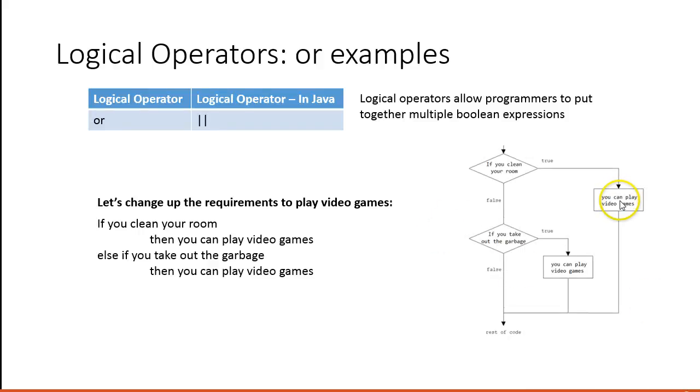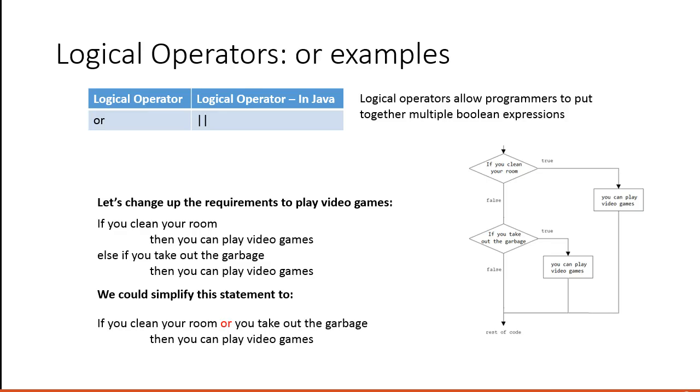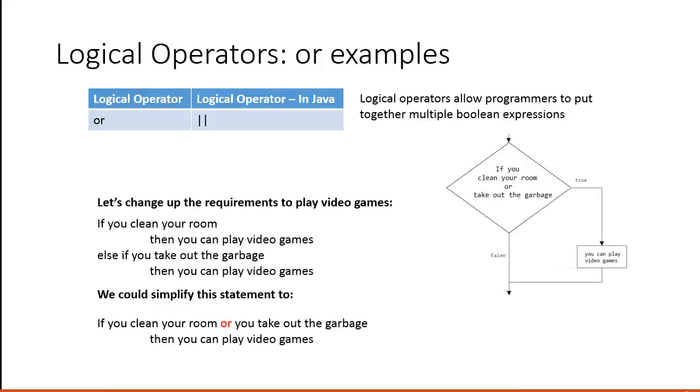Well, notice how both of these have the same outcome. So one could say, if you clean your room or you take out the garbage, then you can play video games. So what we could do is condense that into one conditional structure, as follows: if you clean your room or you take out the garbage. So if either of these are true, you can play video games. Otherwise, you don't get to play video games.